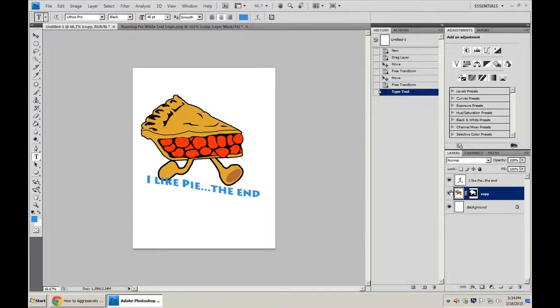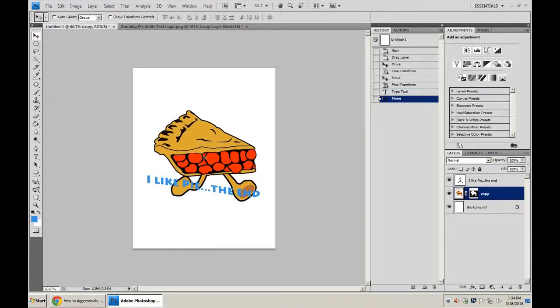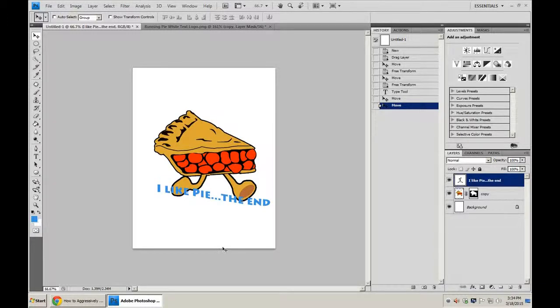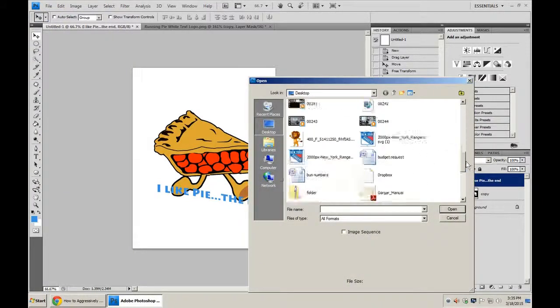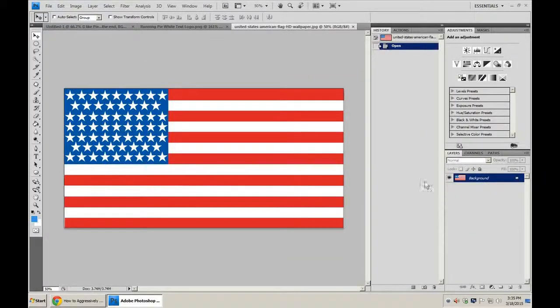Cool. Now I'm going to go to my other layer and I just want to see what it looks like. Need something more. Something more. Notice I'm just going in between the layers, playing around with the layout. You know, this is like a symbol of America. I think that's what I need to signify. That America loves pie. So I'm going to go find my background of American flag that I've already had. Alright, and it's over here.